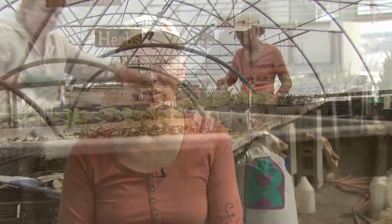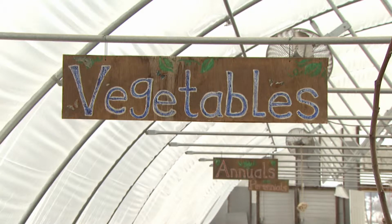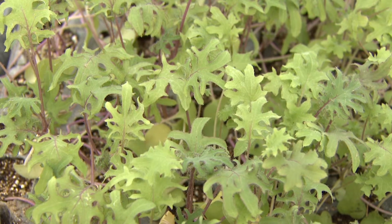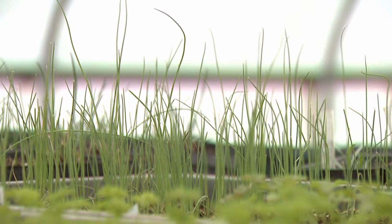We grow lots of different culinary herbs, including basil, and some of the less familiar herbs like lemon verbena and, let's see, what else is unfamiliar to the public? This year we're trying something called papalo, which is a substitute for cilantro. We have unusual products that not everybody carries, and lots of varieties. For instance, radishes, we probably grow 10 different varieties. So when we go to market, we like to showcase our oddball stuff, and it really gives you a lot to talk to the public about, because they're always going, well, what is that? You know, and it's fun to have something that nobody else at market has.